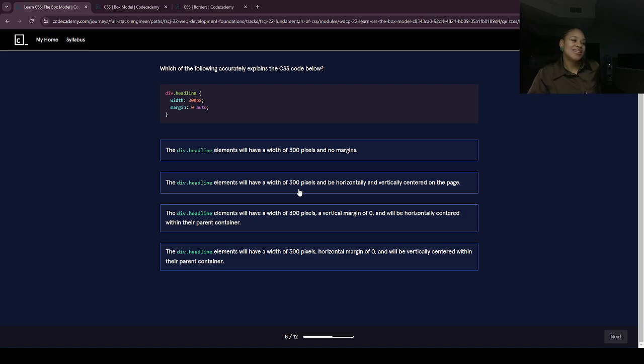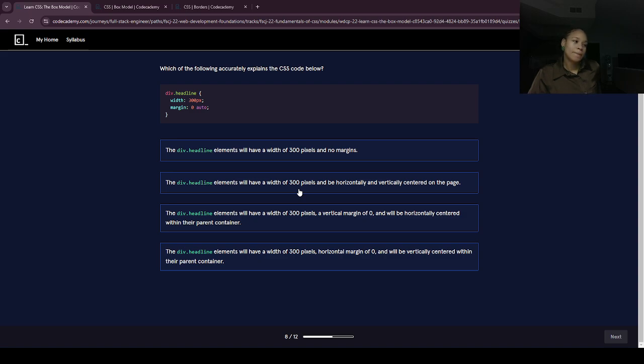And then the div.headline elements will have a width of 300 pixels, horizontal margin of 0, and be vertically centered within their parent container. So vertical top and bottom goes first.